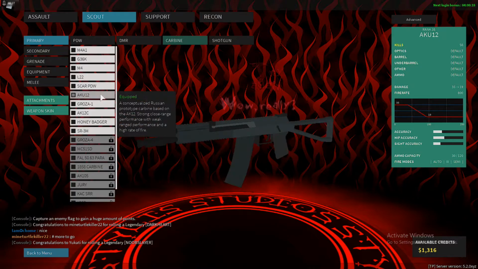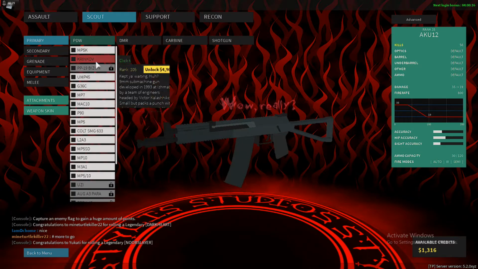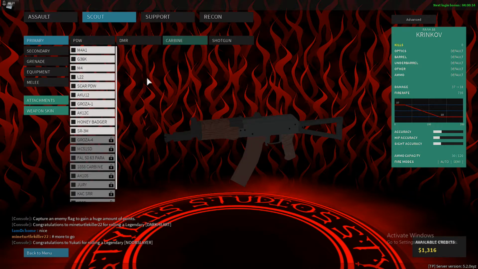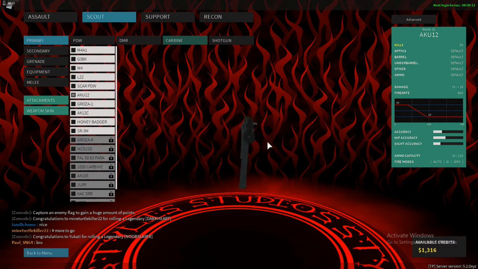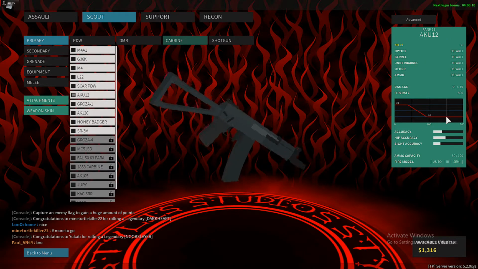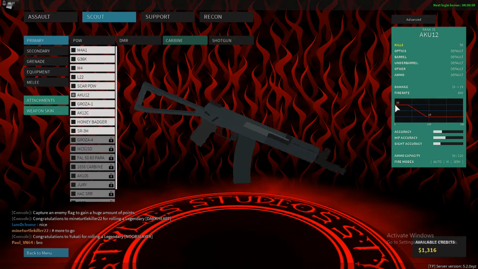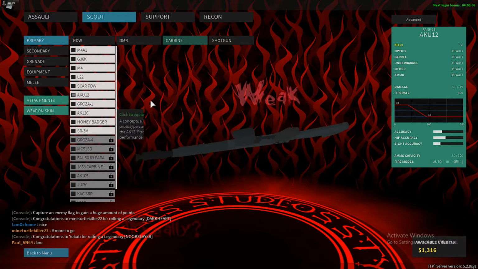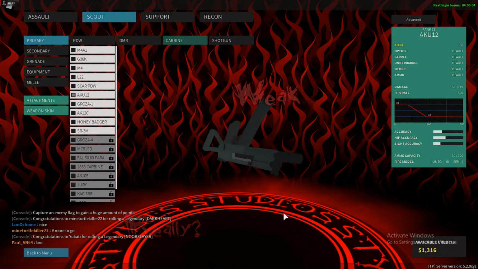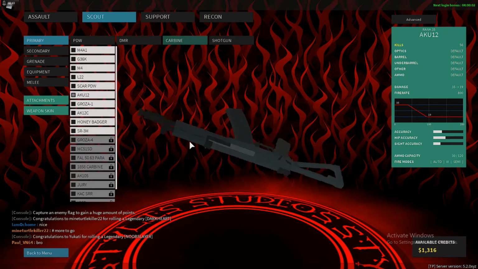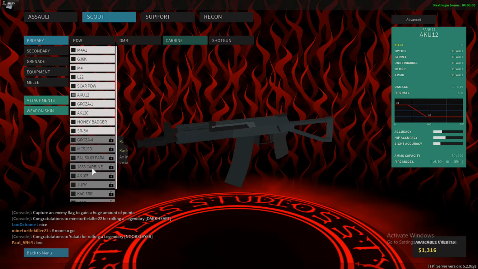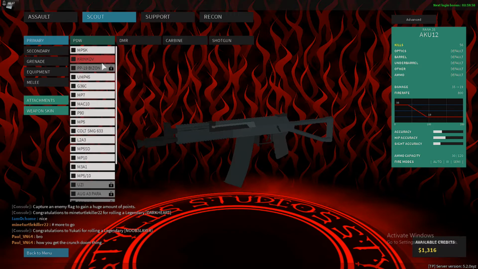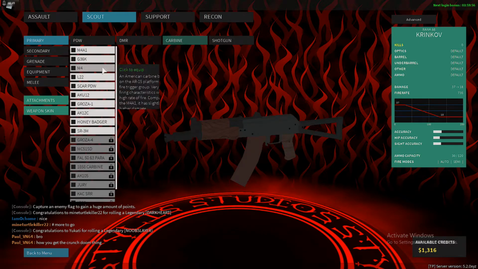The AK-12U. Look at the similarities. Just look at them. They look exactly the same. And even this has a higher fire rate, has a lower maximum damage but a higher minimum damage. But hey, even though it has a lower maximum damage, it's still a 3-shot kill. And it comes from the AK-12 family if you like that, but they both have low recoil.